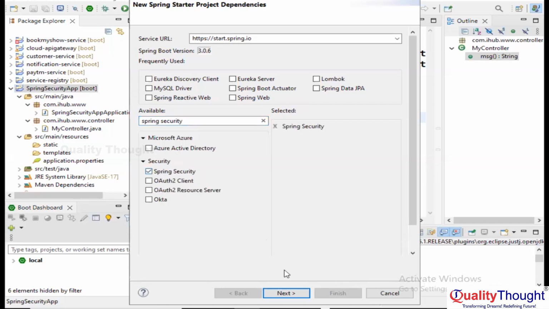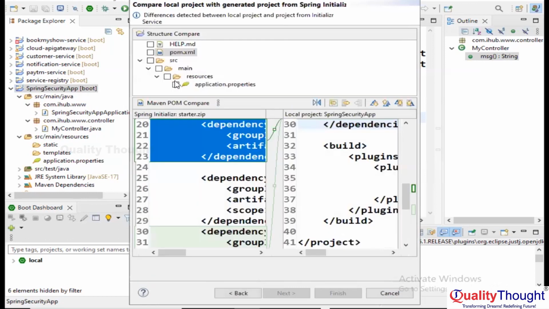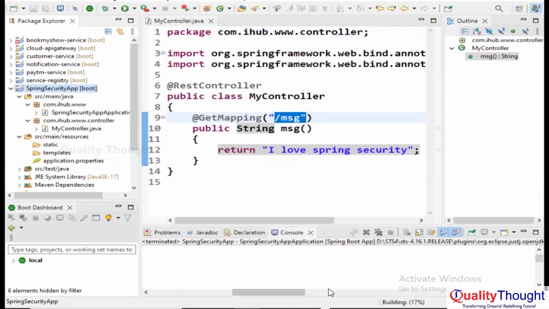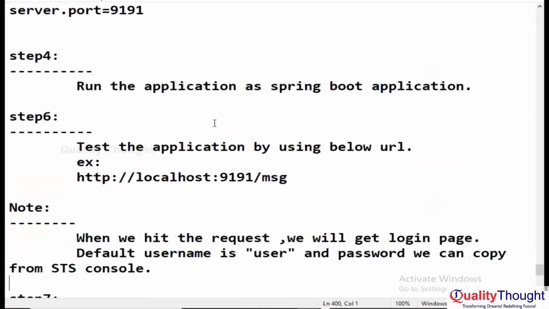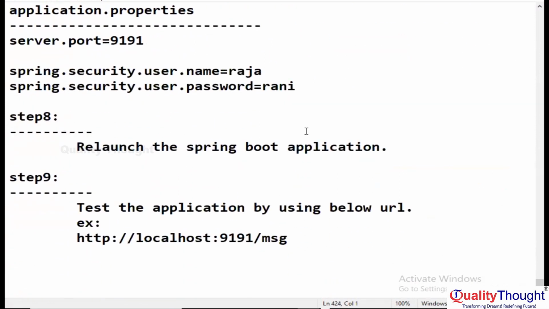Next, click on pom.xml file, Finish. So it's finished, guys. Only the dependency is added now. But sir, what is the username and password? We will keep them here.